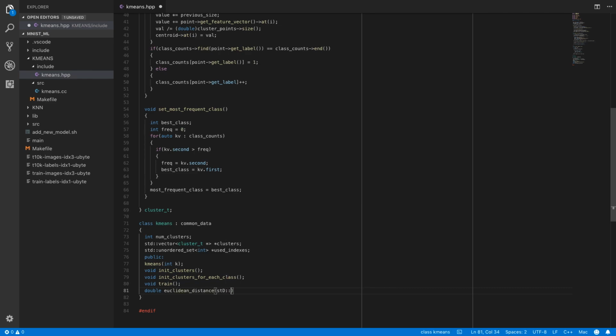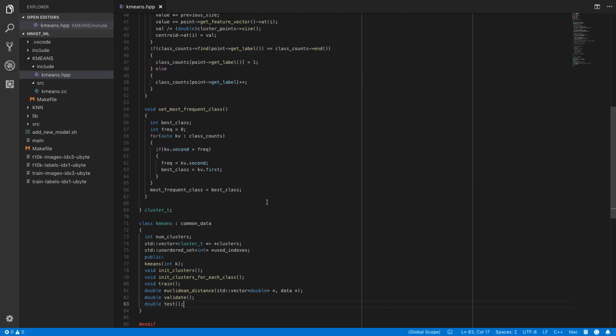I'm just going to take in a centroid, so a standard vector of doubles. It's going to be a pointer type, and then we're going to have a data point as well. Okay, and then double validate, and then double test.